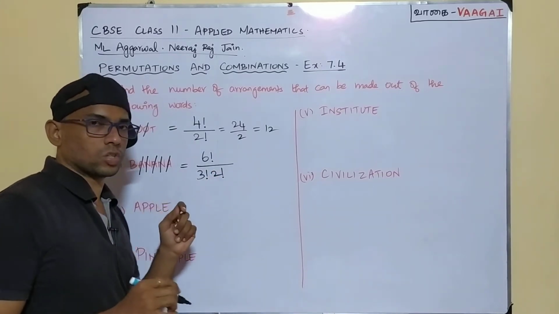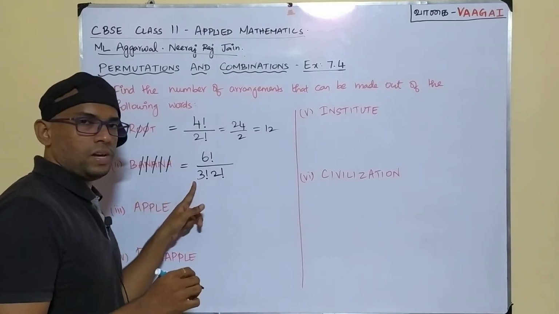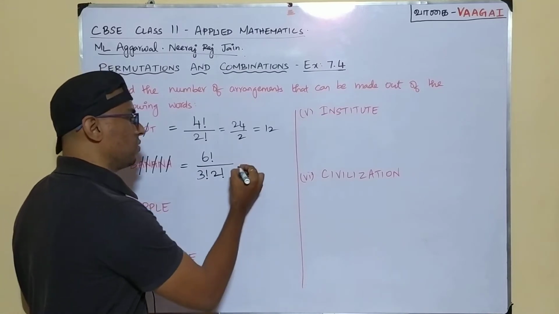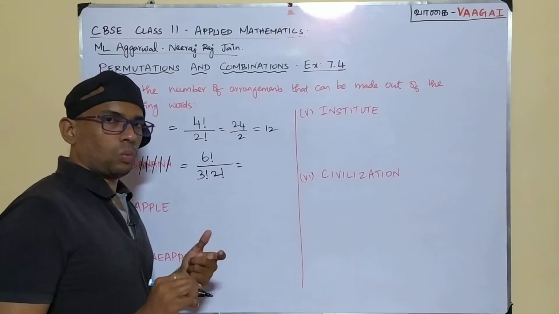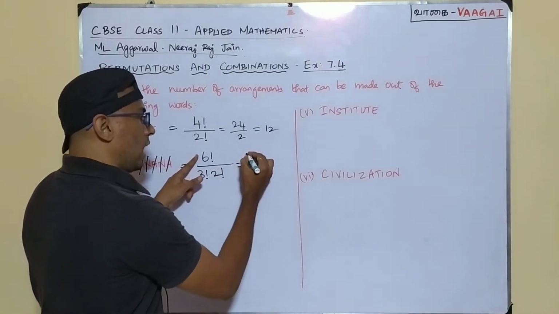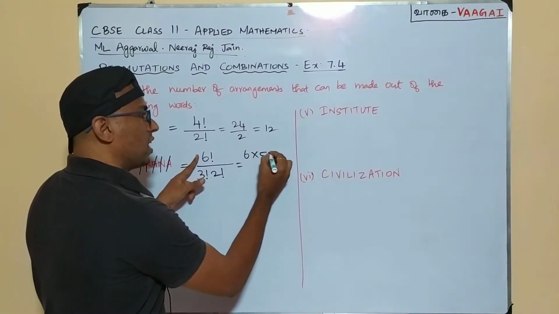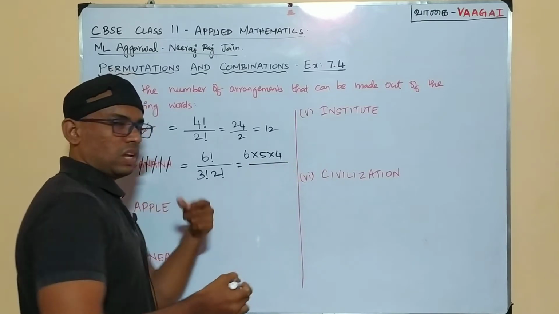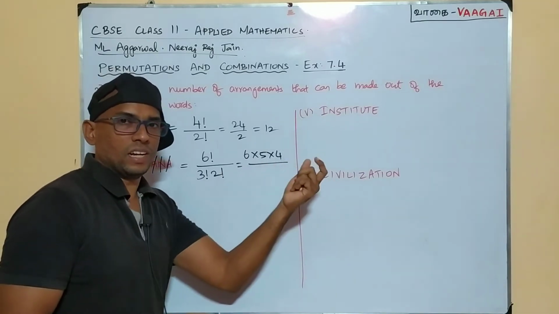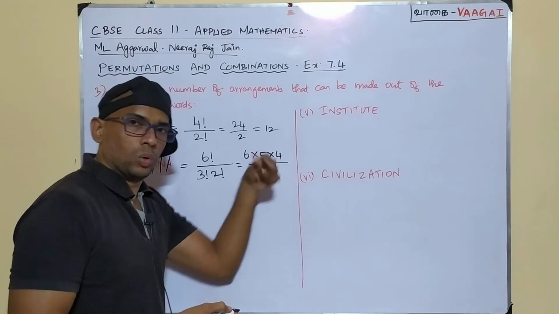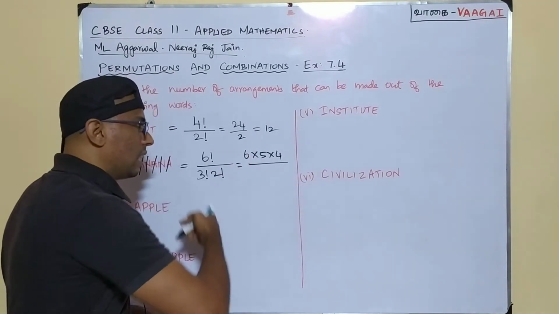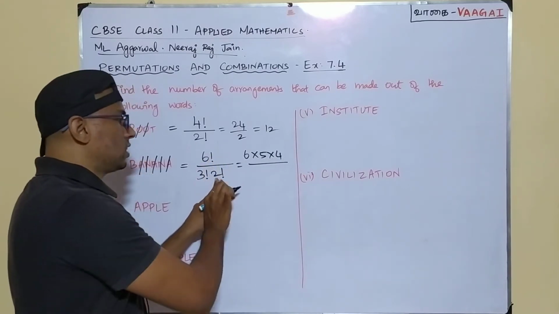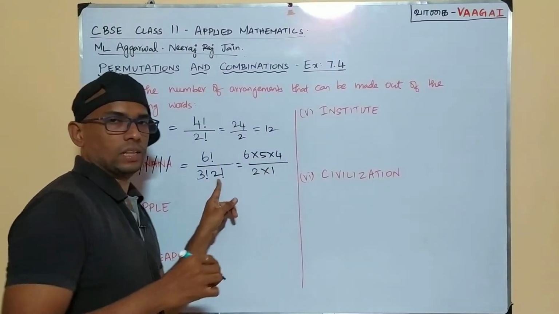So our overall answer is going to be 6 factorial divided by 3 factorial into 2 factorial. This is going to be the answer. And now we need to simplify this. If we try to do that, this 6 factorial can be expanded as 6 into 5 into 4 into 3 factorial. Let me not write it there. So 6, 5, 4 into 3 factorial. The reason is that this 3 factorial will be divided by the 3 factorial in the denominator. And we will be left with only 2 into 1 here in the denominator.